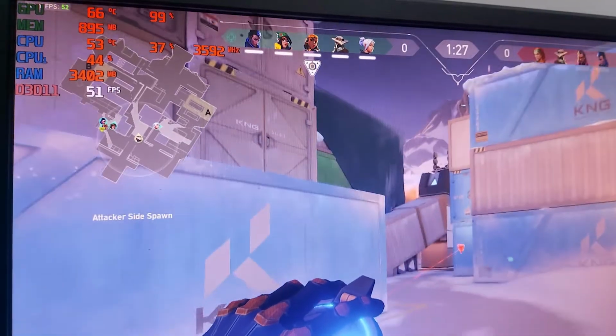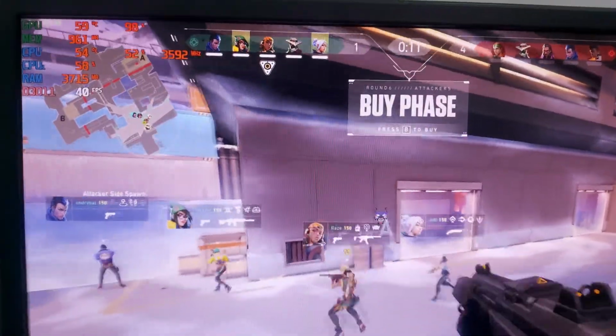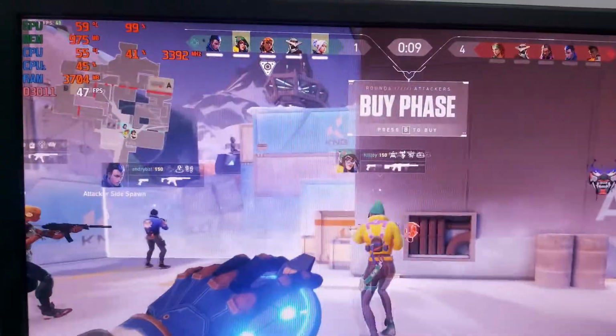I tested the performance also in Valorant in low to medium settings and had an average FPS of 40 to 60. The game is playable, but as I've said, don't expect anything crazy.